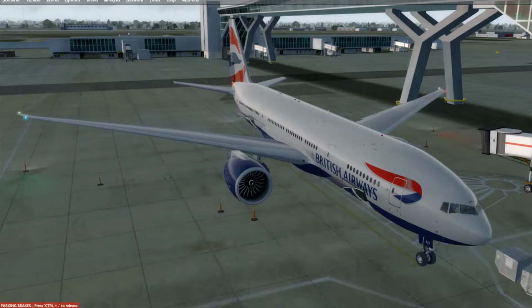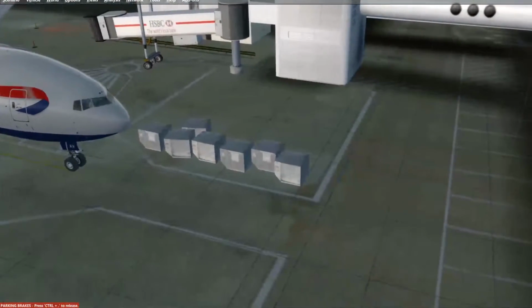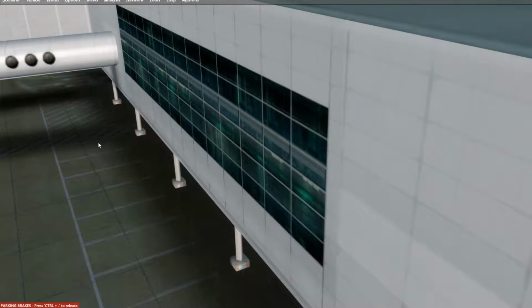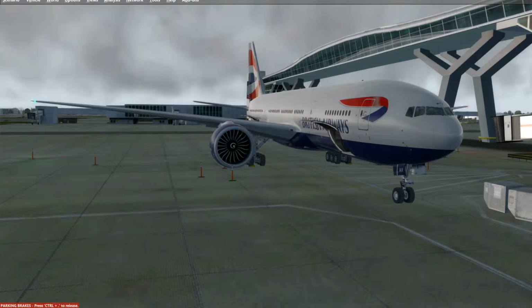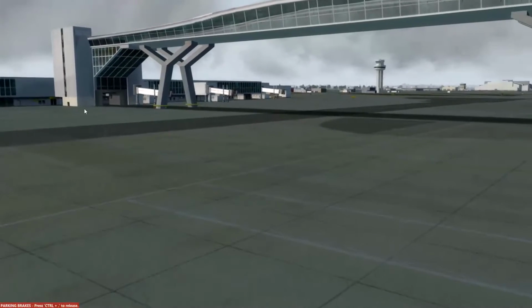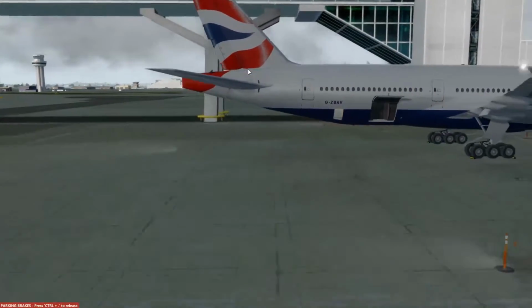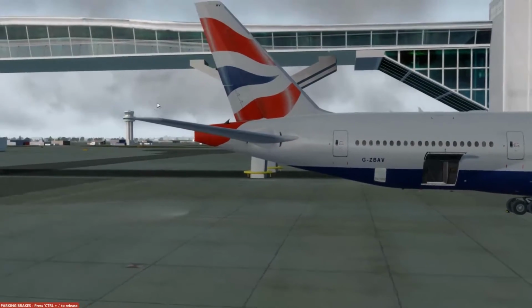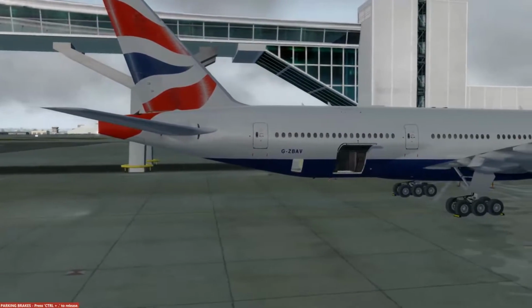So yeah, we're not getting any GSX because GSX thinks the parking position is in the terminal here, so not much I can do about that, unfortunately. Or maybe I could update the AFCAD, I don't know. A bit of an AFCAD issue. We zoom over to the back of the plane, like that, with the chase plane getting a bit overexcited. We're in Golf Zulu Bravo Alpha Victor, and the hydraulics just came online because the tail centered itself.